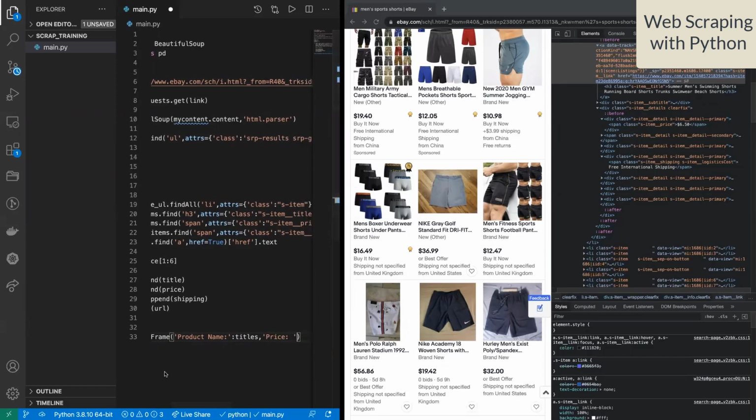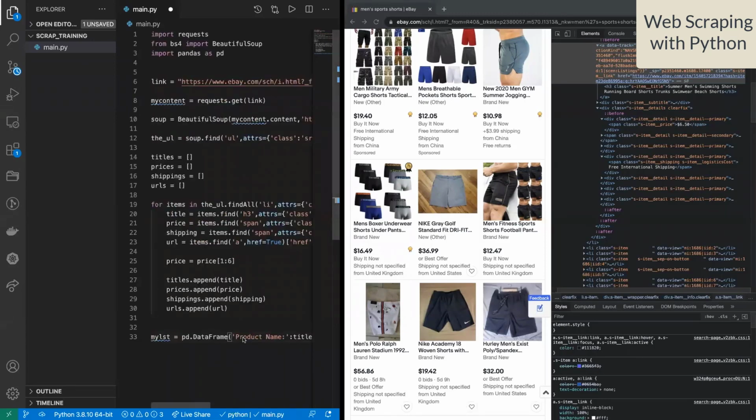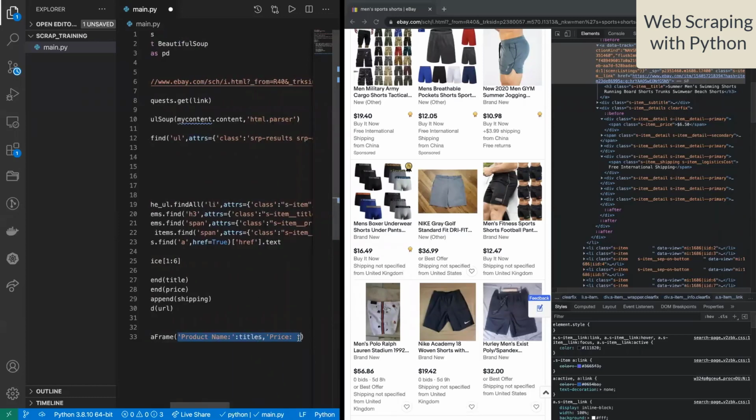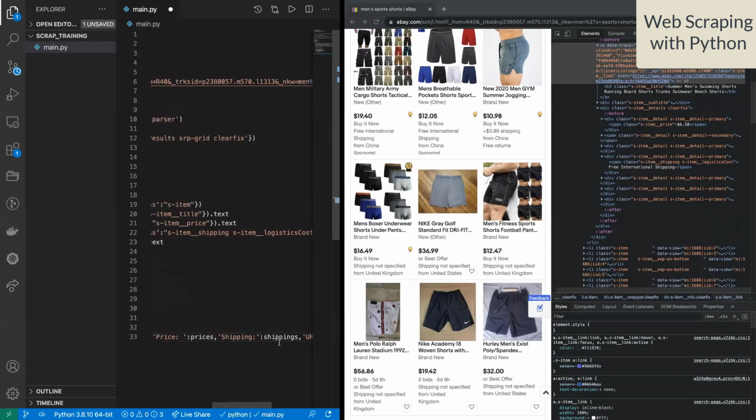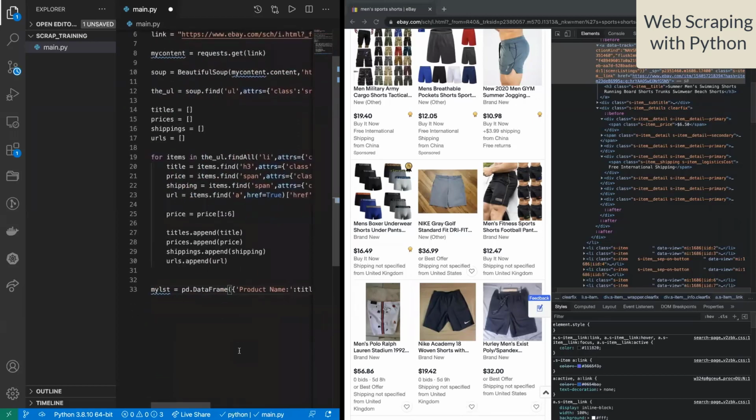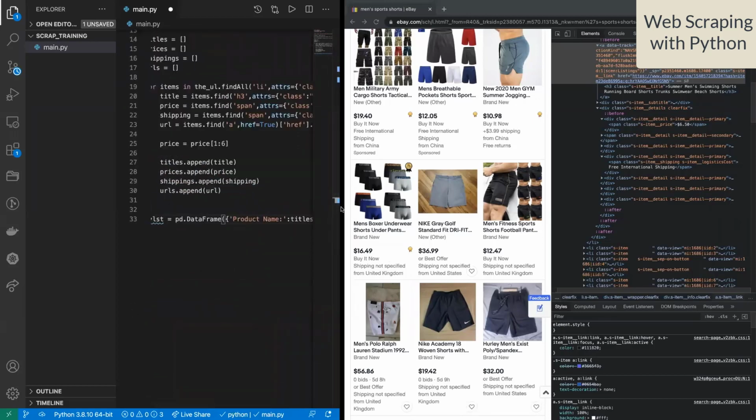Let me actually completely copy this part because I think you got the idea pretty much. For every item, for every list, I will have this. And also it has to be in JSON format. So there are curly brackets. I also forgot that. Yes, it's going to be like this. Let me make this big also.